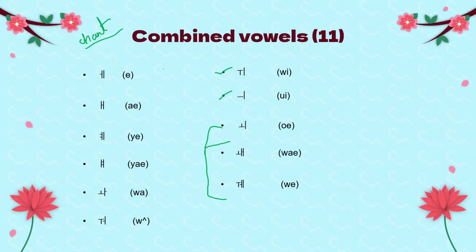So let's make a chant. Basically this should be at the place after this, and this should be at the place of this. So this has to be swapped. I'm changing the order of these four.